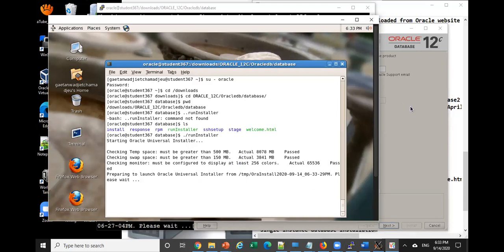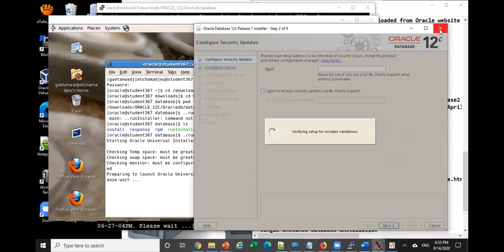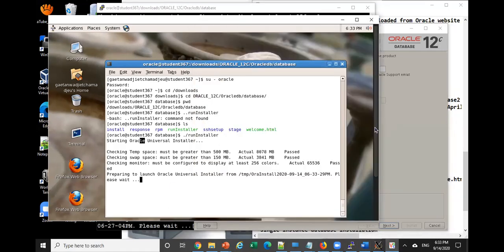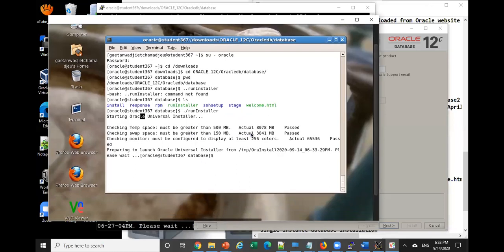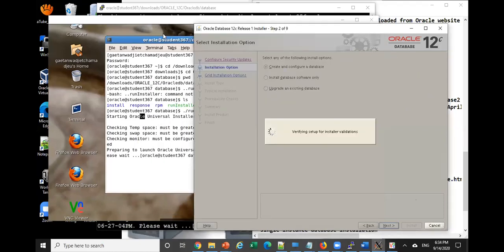Also display. I just cancel this, very slow. I don't want it. So if we come from here, the same thing. We display here. Once you stop the other one.